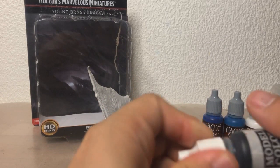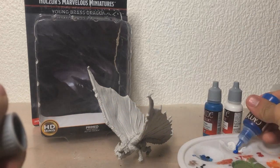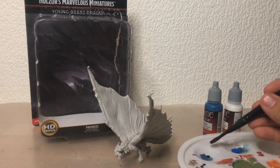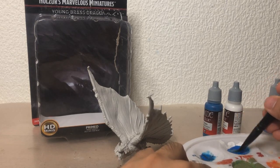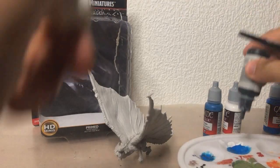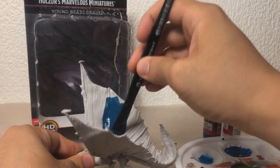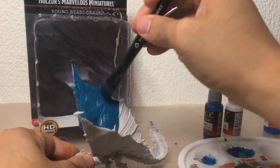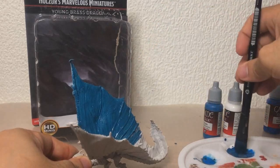So, tiny bit of black in my little palette. You can see quite a big chunk of magic blue, a big dab of water. I'll just dip my shade brush in the water, take some of that black. I think we're gonna go even darker, just like so, and now we just paint the entire thing. Oh dear, this is thick. But fret not, just get it down every single nook and cranny. I can always give it a wash of some Nuln Oil afterwards if I'm not happy with it.